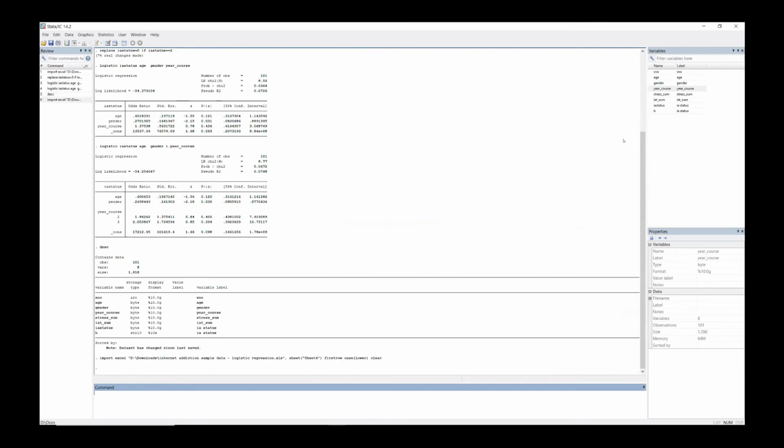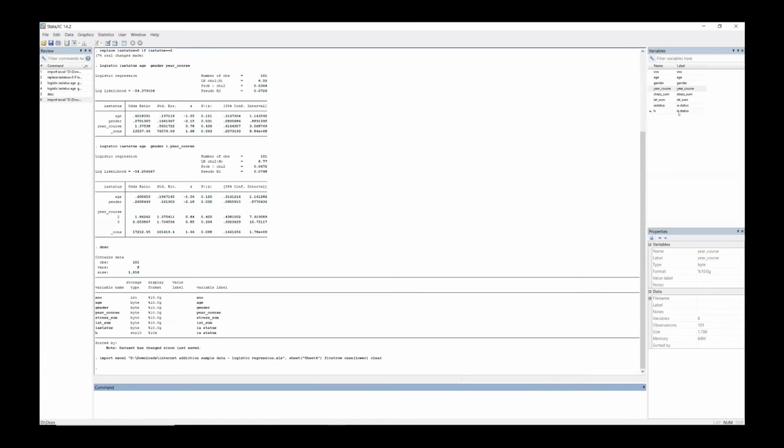So it's been imported, and on the right side I can see the variables. They haven't been labeled, but it looks like the first one is the serial number, the second one is age, gender, the course year, then the score for stress, and the score for internet addiction maybe, and finally the internet addiction status.